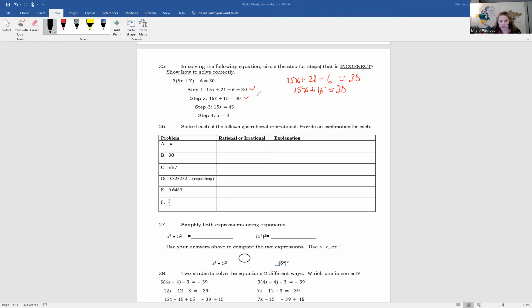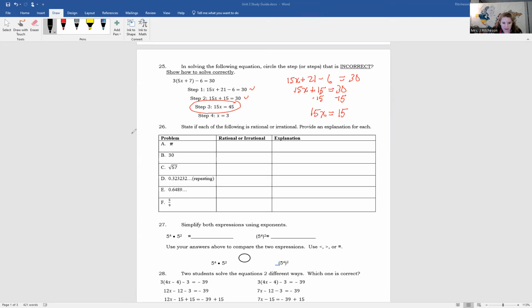All right, so now what do we do? We would get rid of 15 from both sides. So the next line should say something like 15x is equal to 30 minus 15, which is 15. Oh no, what did they do? They added. This is not right. This is the mistake. The final answer should be 1, not 15.